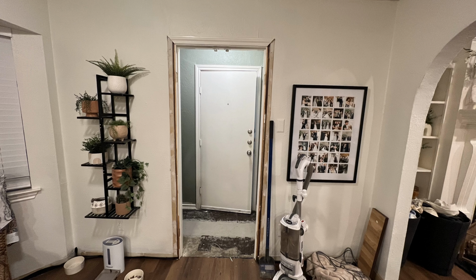So for those of you who are interested in this part, I had someone who wanted to see the before and afters of the laundry room renovation that we had been working on, which I mentioned in the last video. So I'm going to throw them up as I go through talking here for a few minutes and show you guys the before and afters of that project.